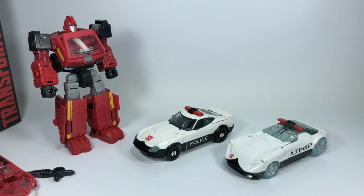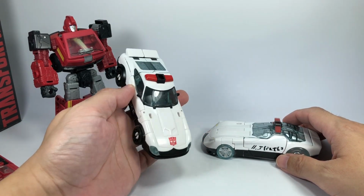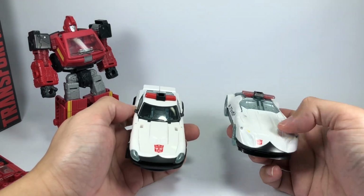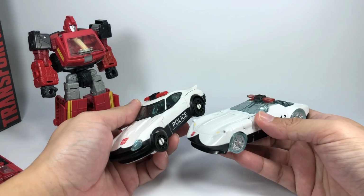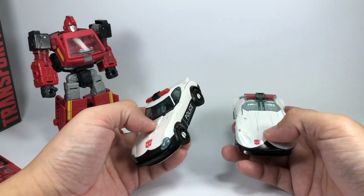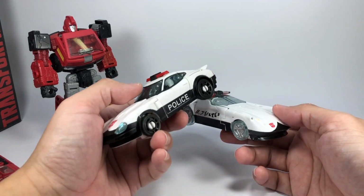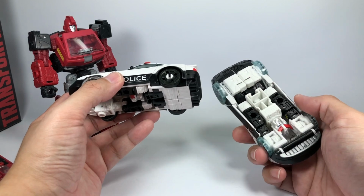And here is Earthrise Prowl with Siege Prowl. And clearly, this is the clear winner. Absolutely loving the aesthetics of this police car. Take nothing away from the Siege Prowl figure. I mean, it was okay, but he just looks way too plain, way too futuristic, way too off-worldly, but has the aspects of the Datsun car bits. But this is the Prowl for me. I mean, look at that. Black wheels instead of the clear wheels.